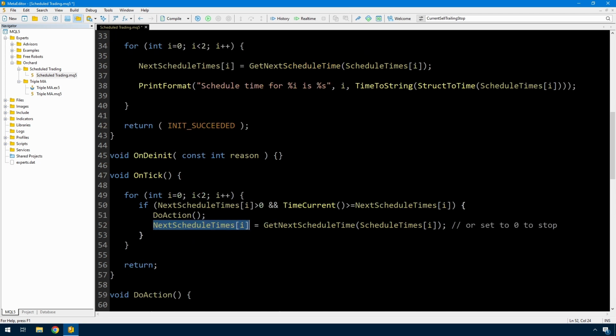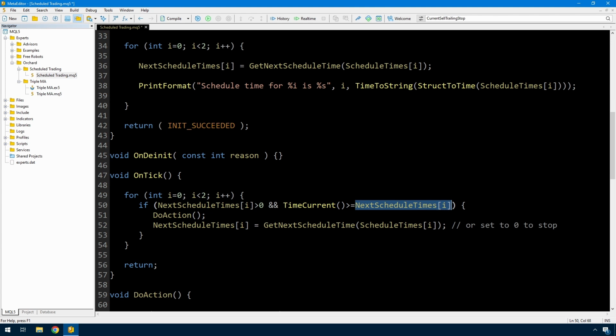So in part, we'll fix that when we move to on timer, but it still means this is firing when the market's closed. If you left this as is and you're running on tick, then next scheduled times will be set to 2:33:15 Saturday morning. Nothing will happen until the market opens on Monday morning. But on Monday, it won't wait for 2:33:15 on Monday. This will be after 2:33:15 Saturday, and it will fire immediately.